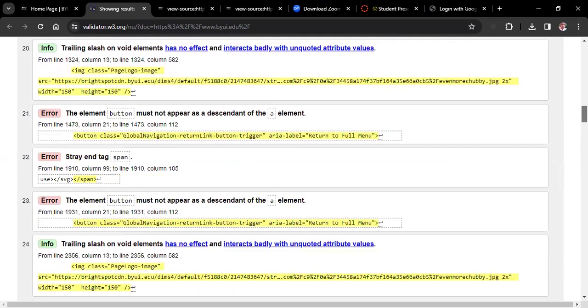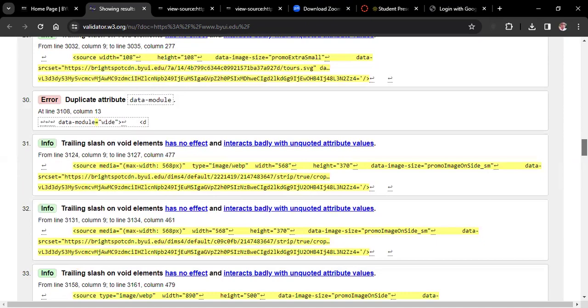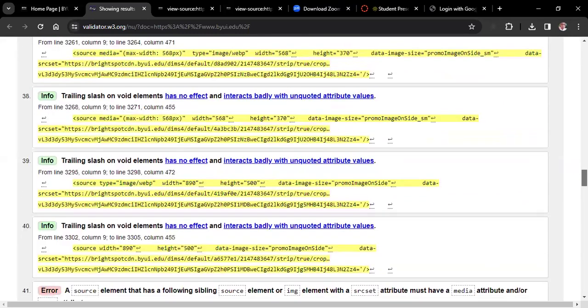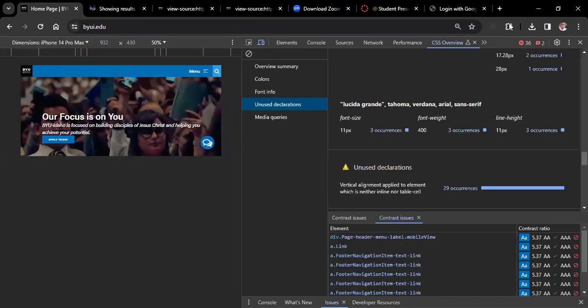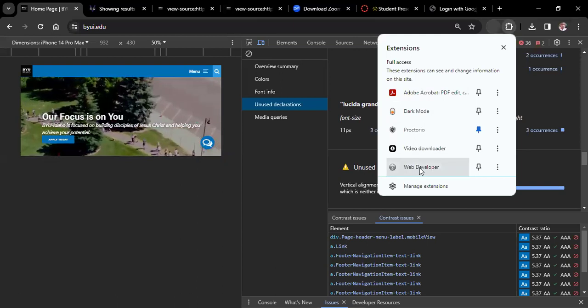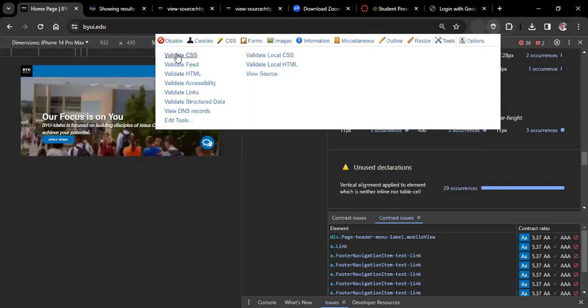But mainly it's all errors and warnings and parts of our code that need adjustments. And this is how you can check for things, right? And then using the same tool, you can also validate your CSS.